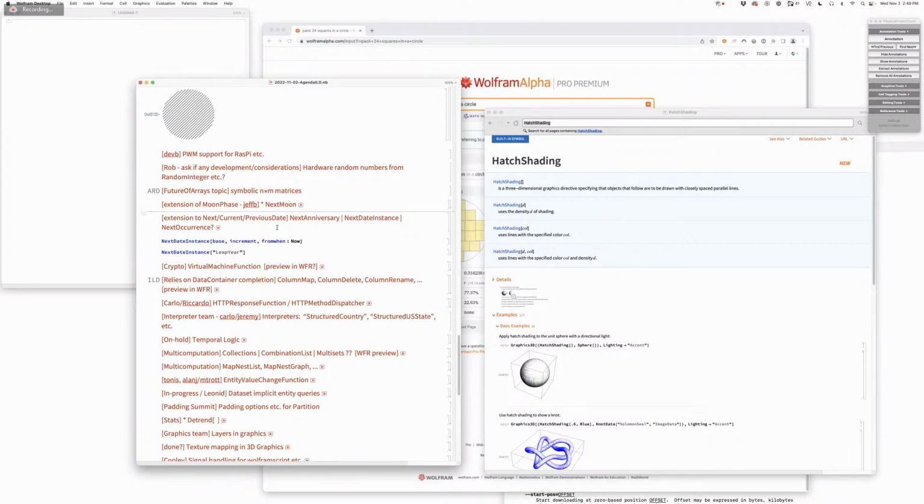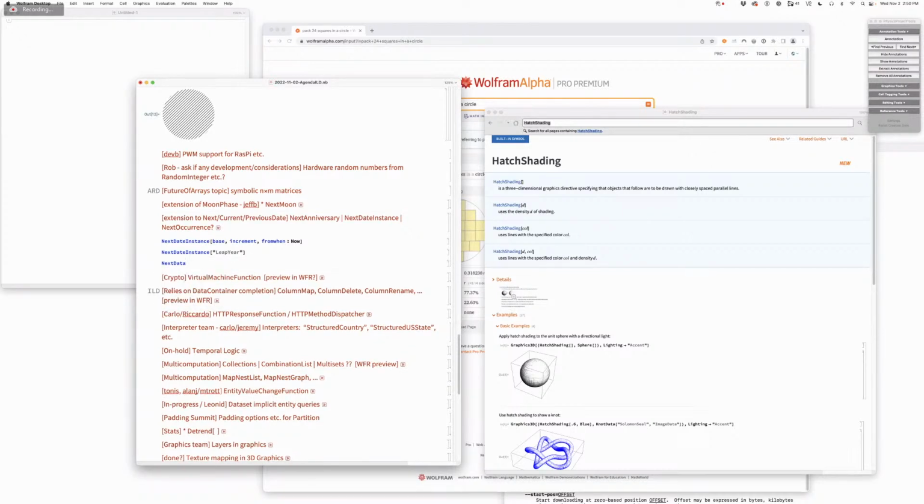Part of it is trivial things like next instance of a leap year or some date qualification, and then recurring dates would be the general framework where next, previous, current instances of them would come from. Well, so do we have next date instance? We have next date, previous date, and current date, and they can take existing granularities or a day type. So you can say next date of Wednesday, and it will give you next Wednesday. But we can't say next date of leap year because it's not a granularity or a day type.